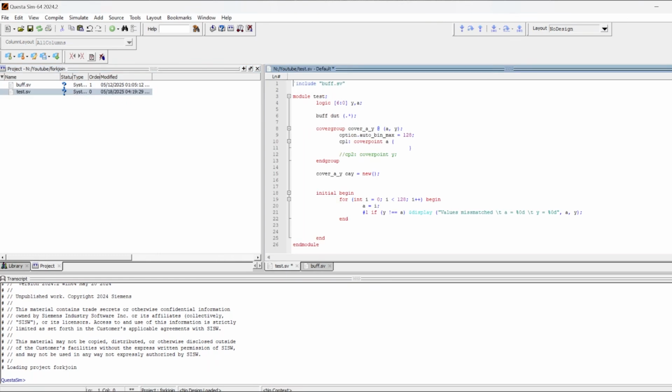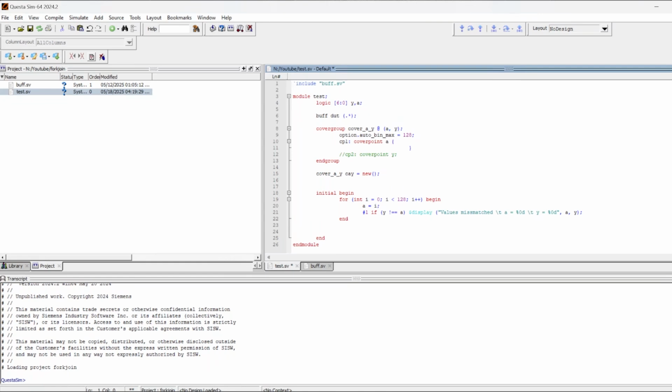And then for the test bench, we have the test, and we have two cover points. Right now, I am commenting out the cover point for the signal Y, and I have a for loop in which I am doing a regressive test, and it will also check whether the inputs and outputs match or not. And if it does not, it will just display those particular values which are not matching. So let's begin. It's a 7-bit buffer, and we can write lots of transition bins.